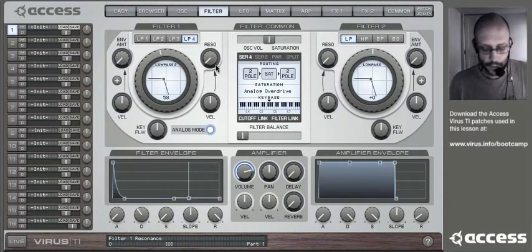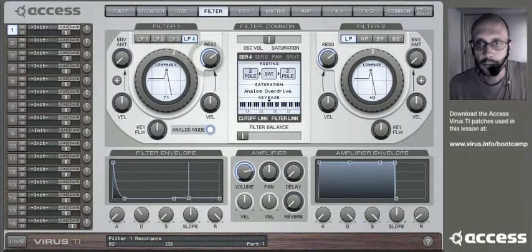So at the moment, this is in Minimoog emulation. So you adjust the cutoff like you do normally with the other filters and the resonance here. But you'll notice now that we've got a very different character to the resonance, and that's because this actually goes into self-oscillation when you turn up resonance high enough. And that means that the filter itself is producing a tone.